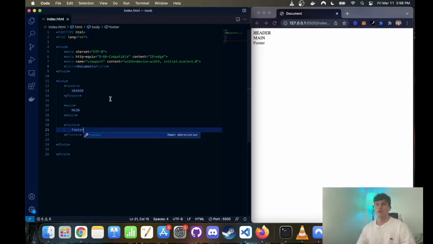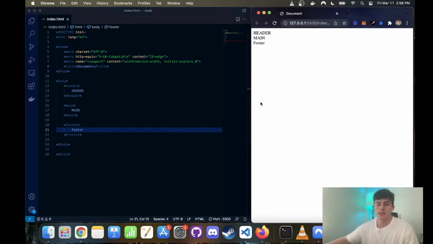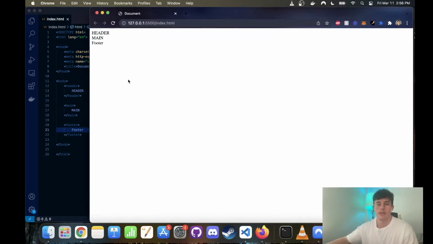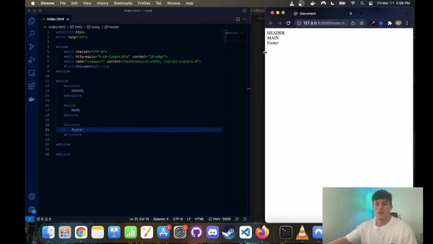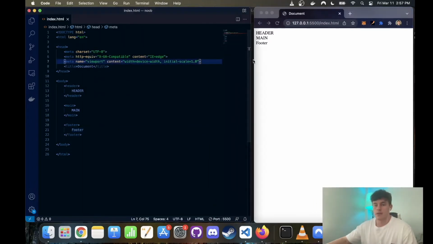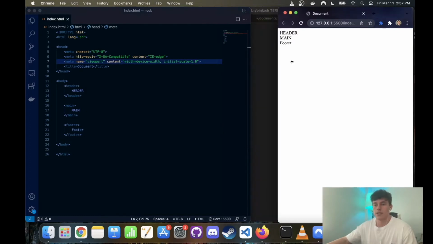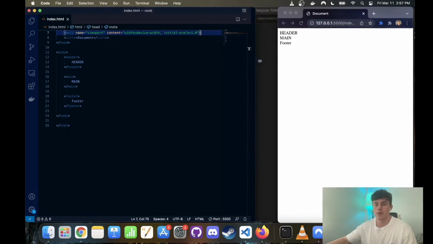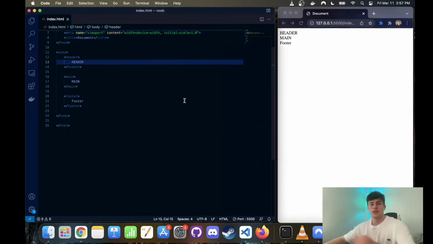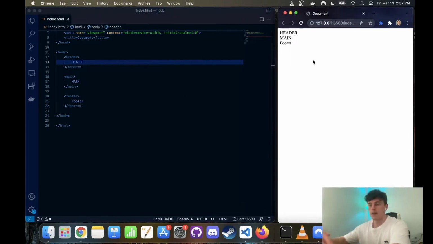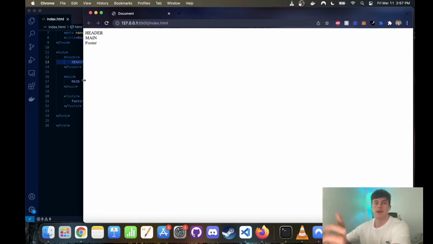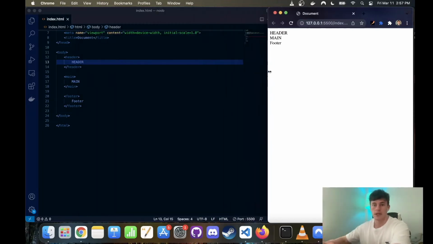Now, when you design HTML documents, standard practice is that you need it to be responsive. So basically, you don't want to have content falling off the edge of your page. And the best way to do that is to start by designing a mobile screen first. That essentially means you want to start off on a screen that's nice and small, because if it looks good on this size, it's easier to make it look good on a bigger screen than to go from a bigger screen to a smaller screen.